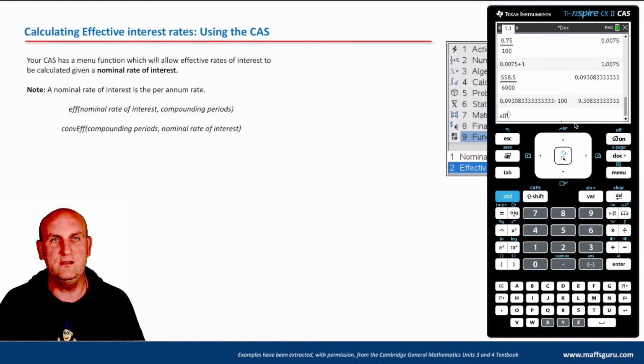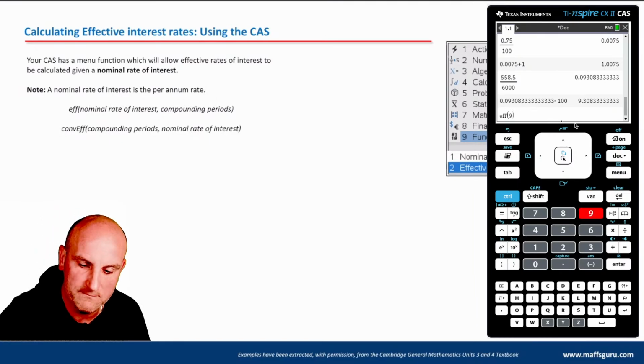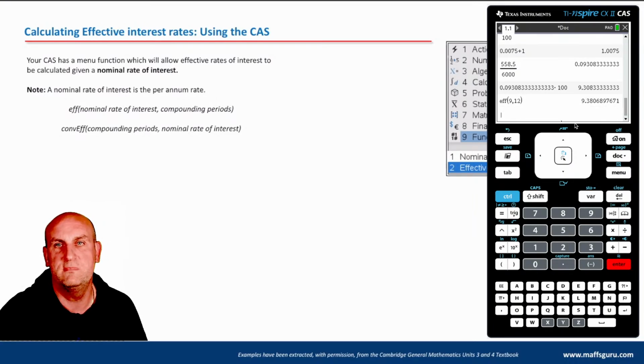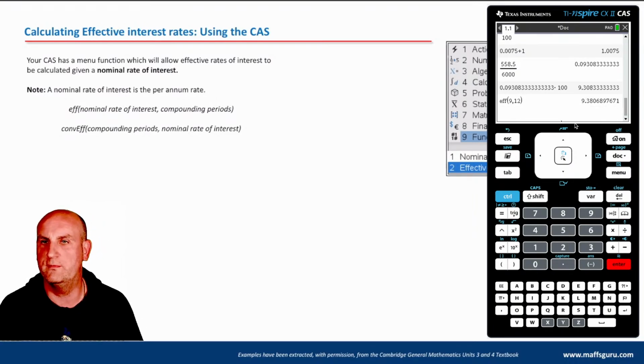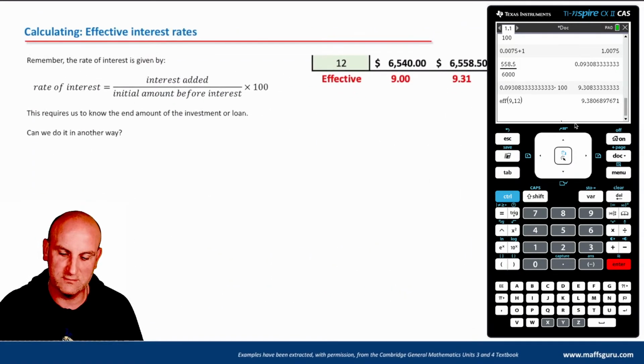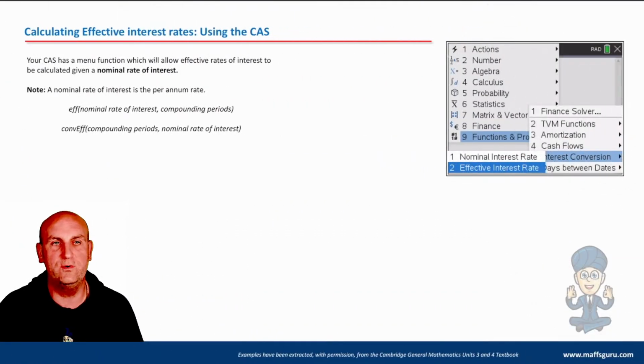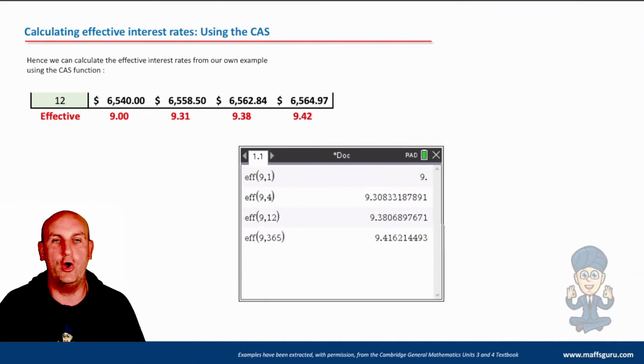So I've got the TI Inspire. Let's go back to that previous example. What was my interest rate for my bank account? Well, it was 9%. If I do comma and I say 12, then what I'm saying is, let's see what happens. Basically, there we go, 9.38. If I go back to my previous screen, did I get 9.38 for monthly? I absolutely did. There's my 9.38 for monthly. So your calculator actually gets all this done for you. And the exam uses this over and over again.